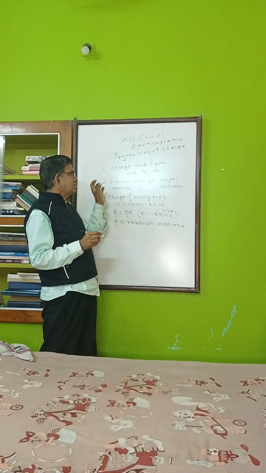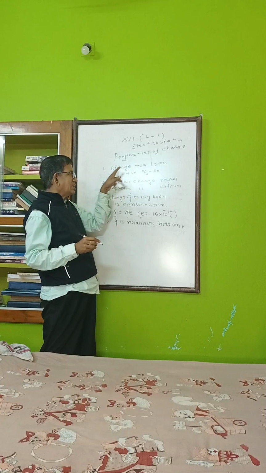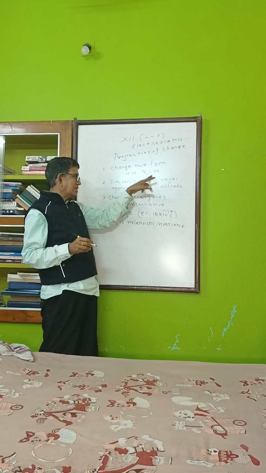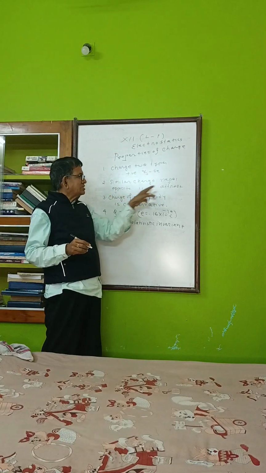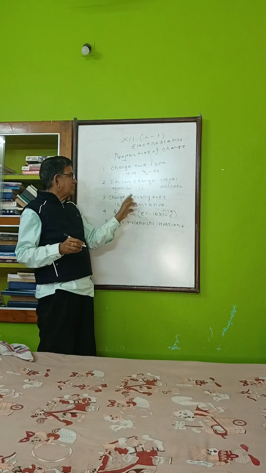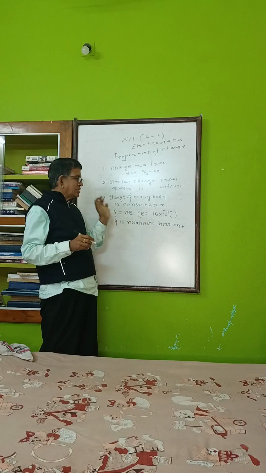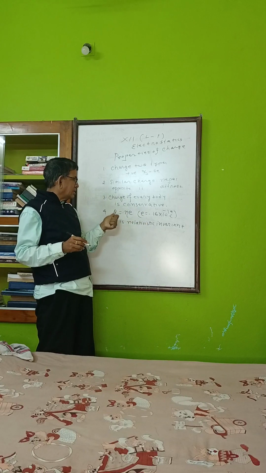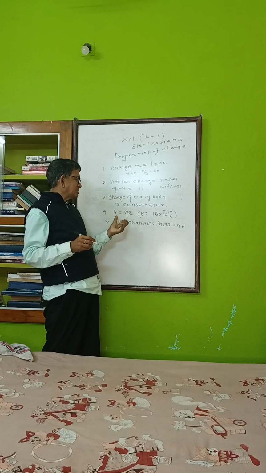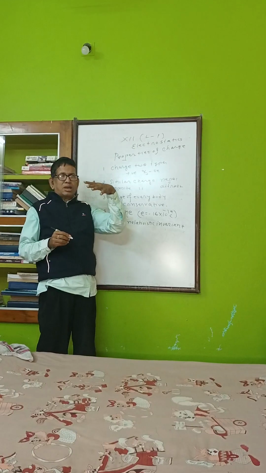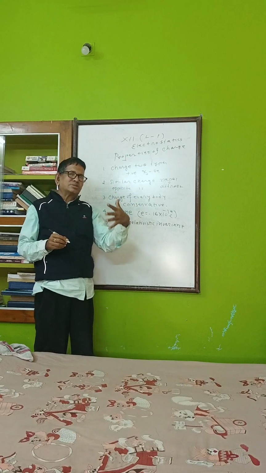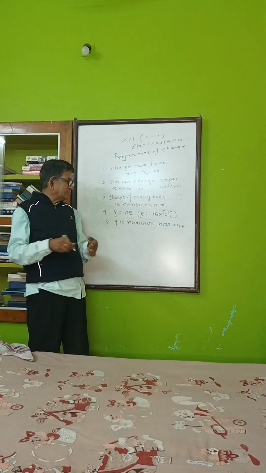First, I have told you the properties of charge: two types, positive and negative. Similar charges repel and opposite charges attract each other. Charge of every body is conservative, and Q equals Ne. Charge is relativistic invariant, which means that due to high velocity of the system, charge cannot be changed.